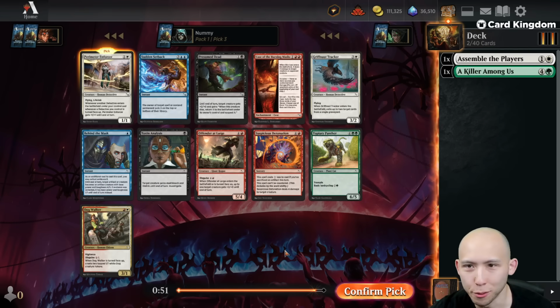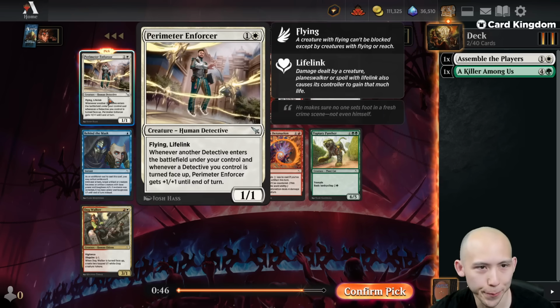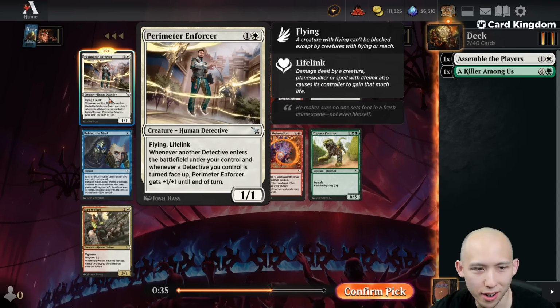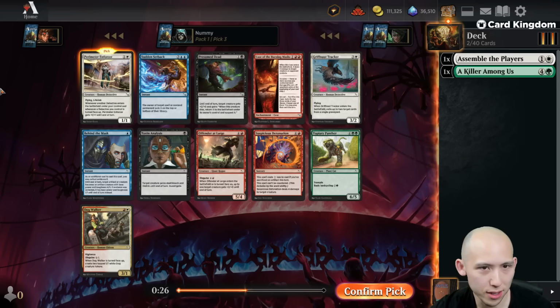Decent start. And again, another really, really nice uncommon to follow up a Killer Among Us. This is Perimeter Enforcer. Again, maybe it doesn't look like all that much, but small flying lifelink creatures in limited have always been pretty good. The thing is, there are a ton of detectives in the format. It's easy to pump this up, and combat tricks and even auras are even better in this format, I think. But yeah, Perimeter Enforcer, top tier uncommon.